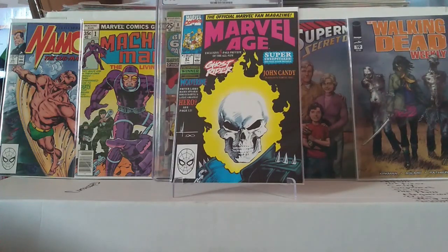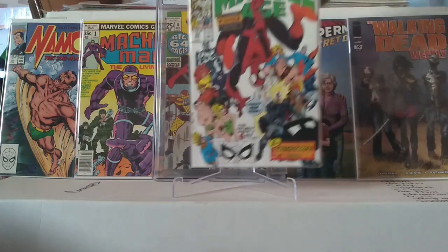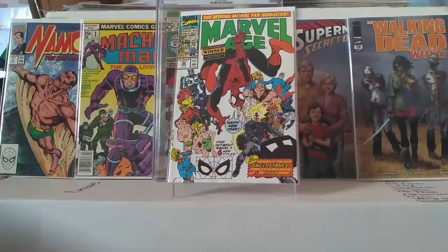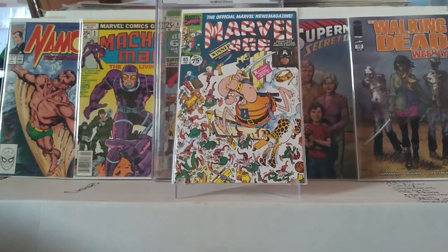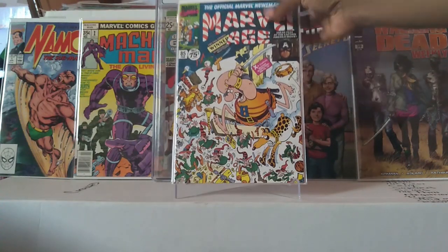A lot of these covers and special features are stuff that people my age — born in the 70s, collecting throughout the 80s and 90s — know about: the little superhero grail things that happened during that time. Some of these covers are just dope. I never saw John Byrne draw the Guardians of the Galaxy from Jim Valentino's run. Never seen him draw the New Warriors or the Dan Ketch Ghost Rider. Really cool stuff. And look — it's the first Captain America movie, super whack, but it was dope when we watched it back in the day.